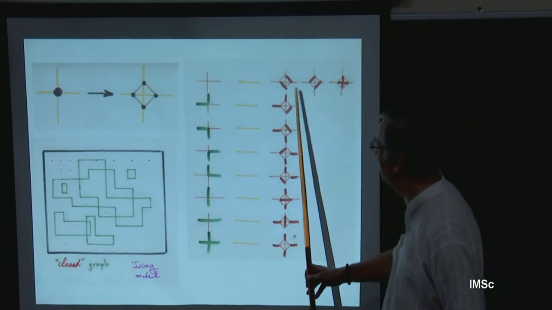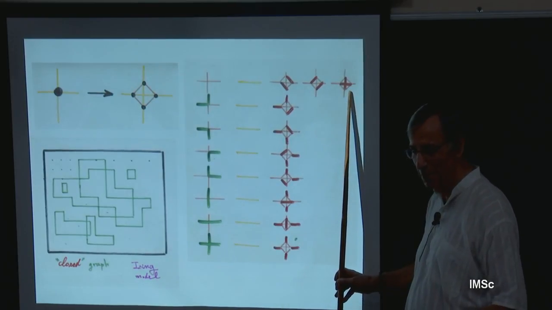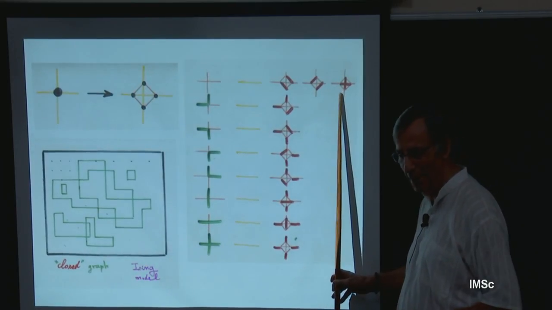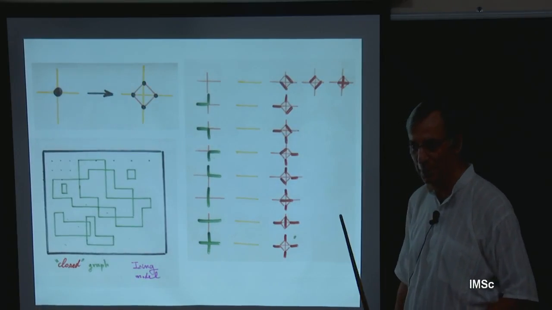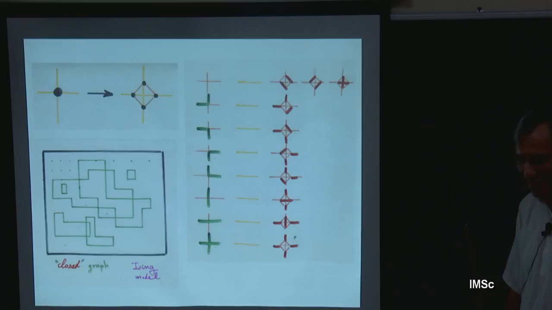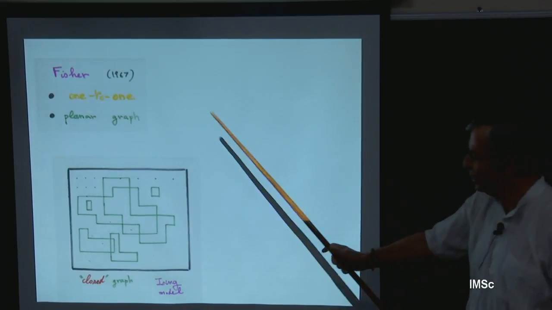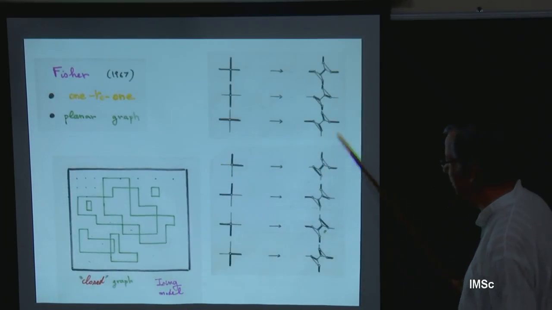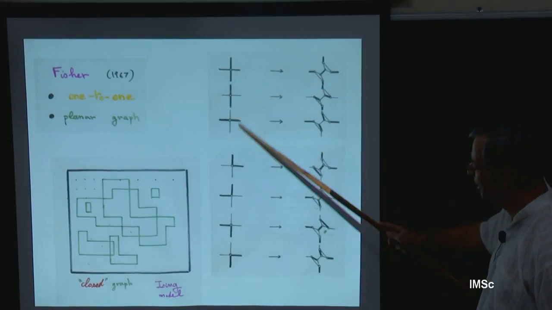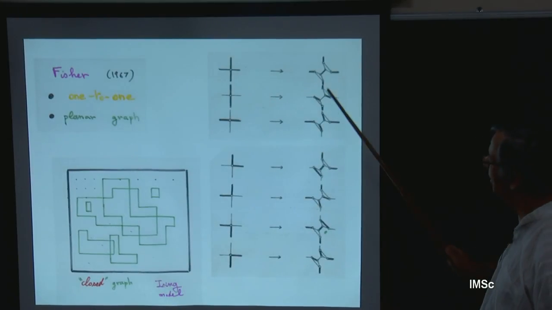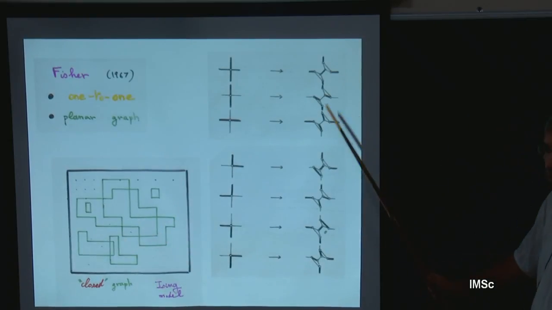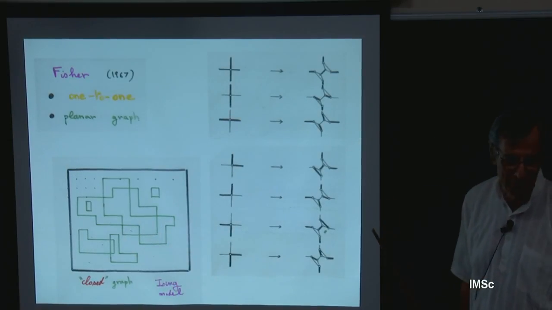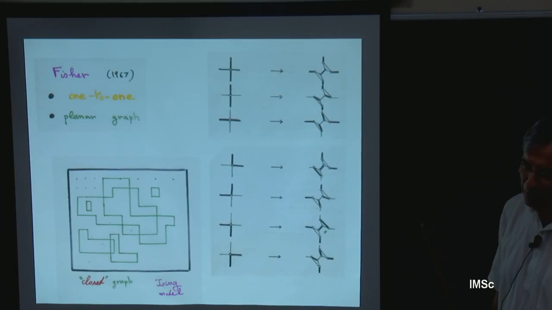So by doing this, you make something bad. But by taking non-planar, you make a second thing bad, and the two bad things cancel, and you get the right answer. So this was a kind of miracle. But then the miracle was explained by Fisher, where you get really a one-to-one correspondence. You explode. See, there are many possible situations, and you have a one-to-one correspondence between this configuration and some perfect matching in a planar graph, more complicated.